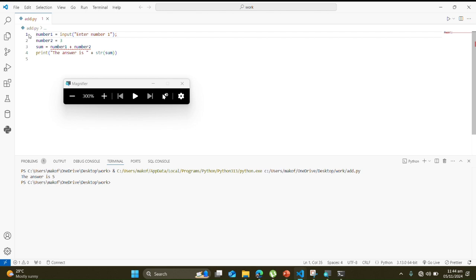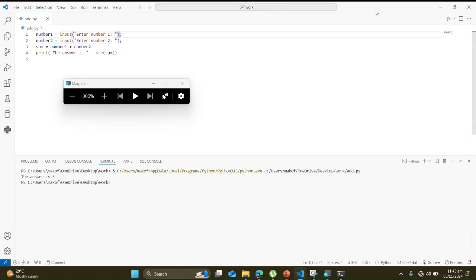So it will ask and it will what? Receive. Note that when it receives, it receives it as a string. You will see that. Don't worry. So in here, I'll tell the user again to input number 2. So now, let me do a colon here, and let me do a colon here.